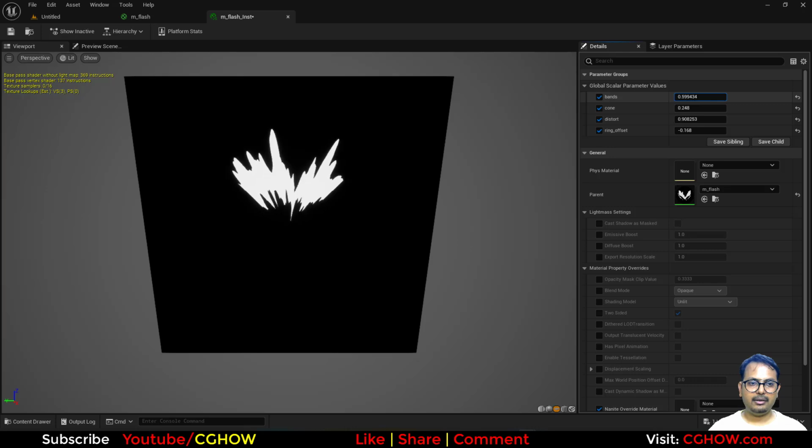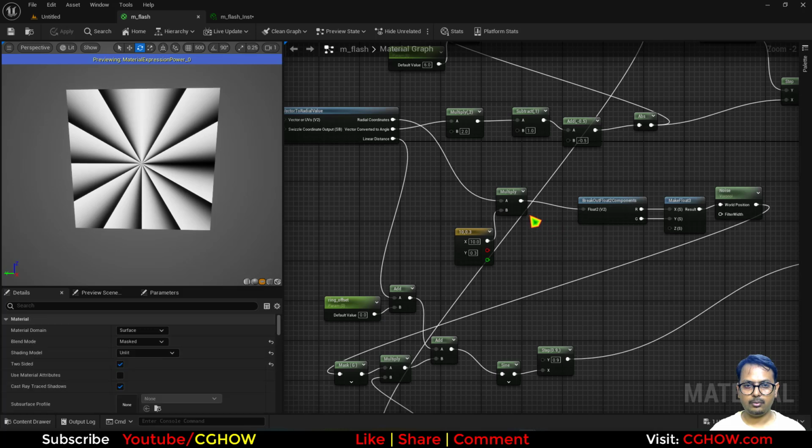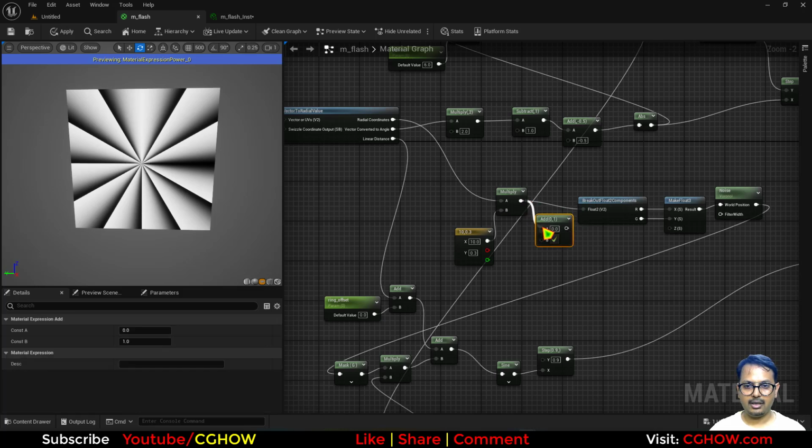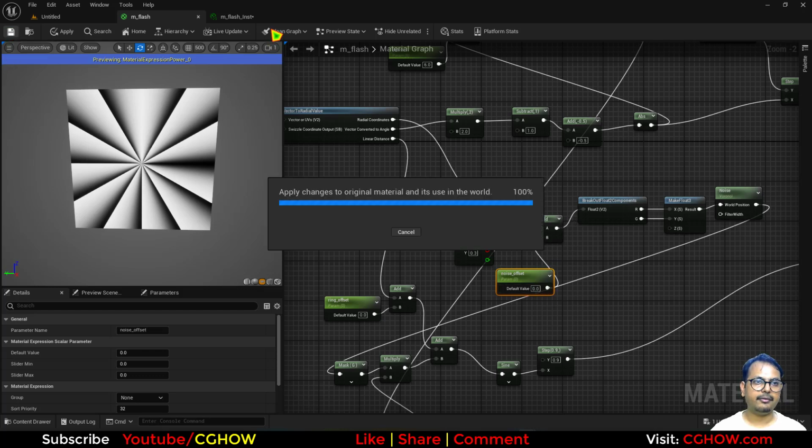So basically for now we have this and we can control it. And also if you want to control this noise, you can also do that. If I just add some value, call it noise offset, connect this and save.